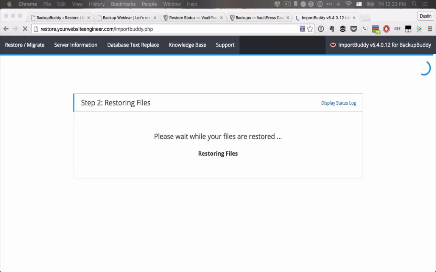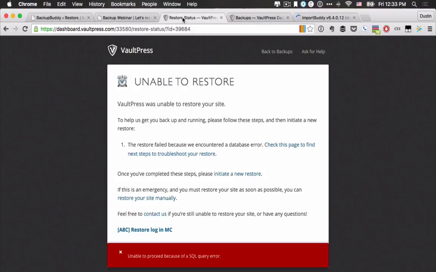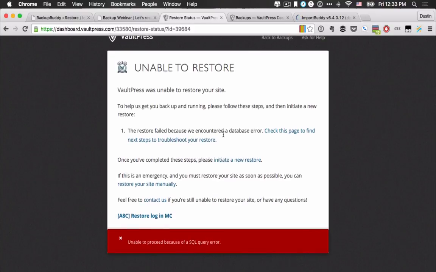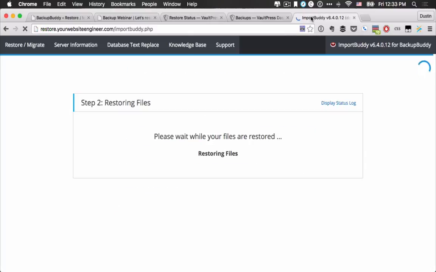We'll create a new username, I guess, just while we're waiting. This is so frustrating. It's all about sitting around and waiting. Unable to restore. I think that's because of my FTP client. For some reason, I don't know if my access changed, or of course it's a hosting issue that's happening right now during the course of a live webinar. So let's see what's happening when this is finished.